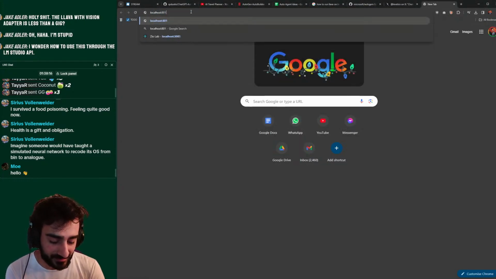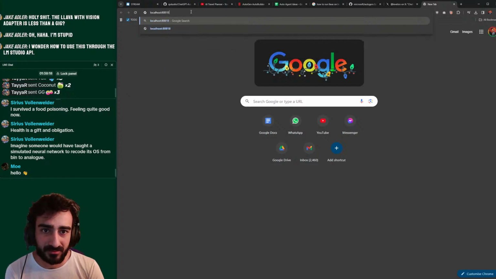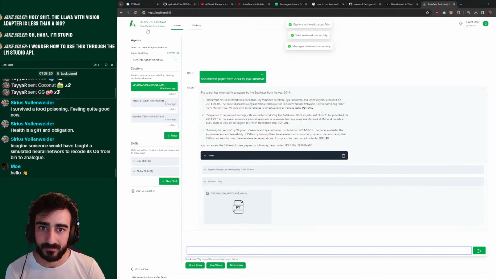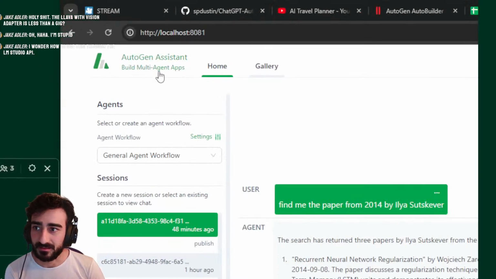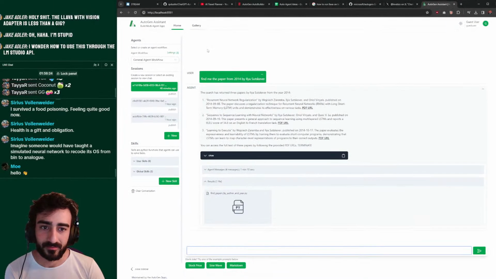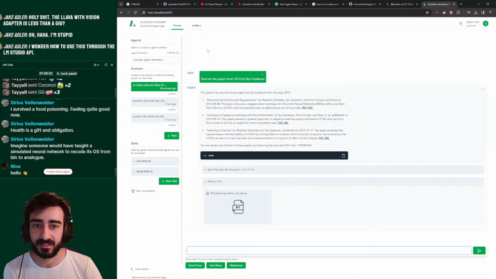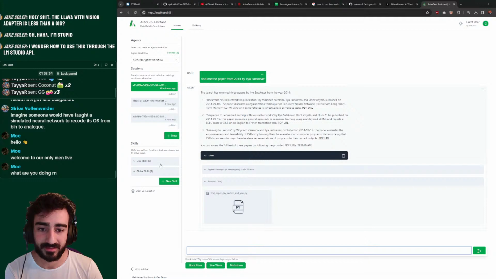We tested out this, what was it called? Autogen Studio, which is the user interface for Autogen. So without you having to code anything, you get a beautiful user interface that you can interact with Autogen agents and make new skills, make new workflows. It's really cool.